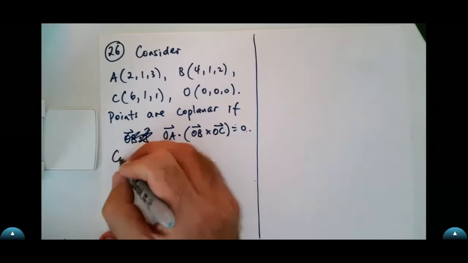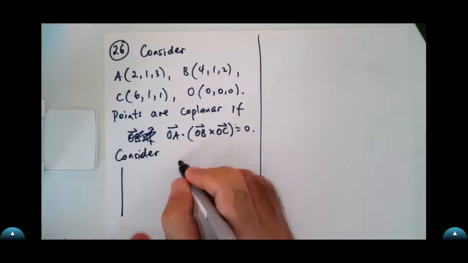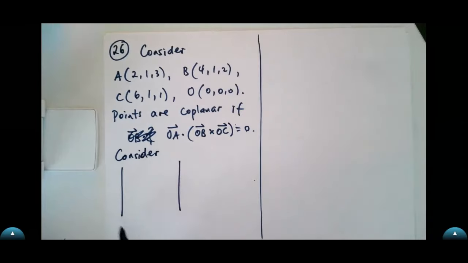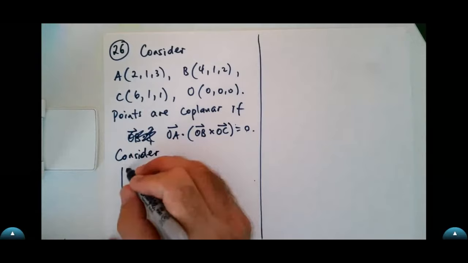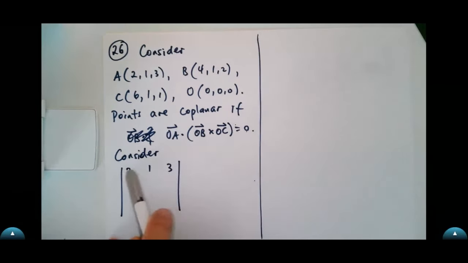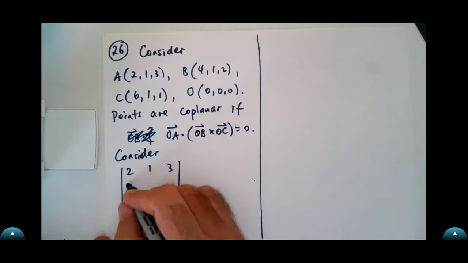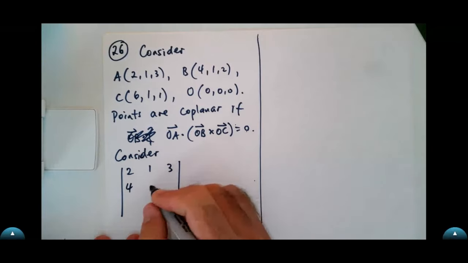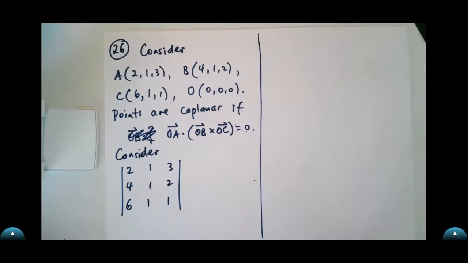So how do we do it? Well, let's consider our old friend from this morning, the determinant, not with ijk. Now we put in the vector components that are out here. So the bottom part stays the same with this cross product, but instead of ijk, we just put these things here. So this will be OB, and this will be OC. And the method is exactly the same.